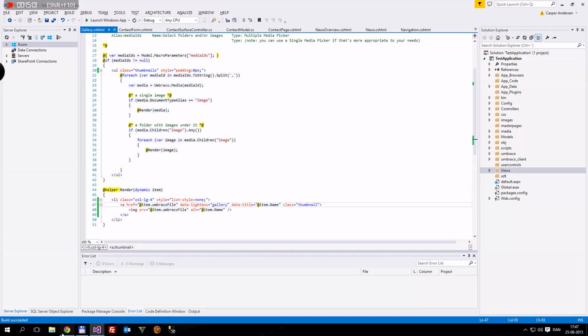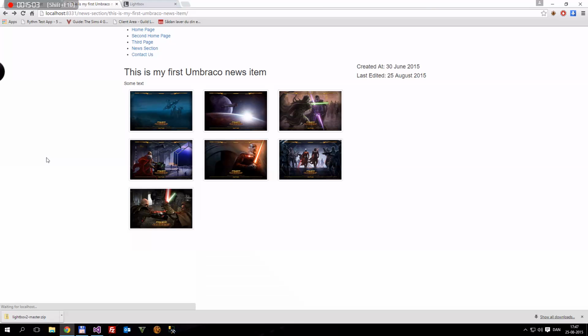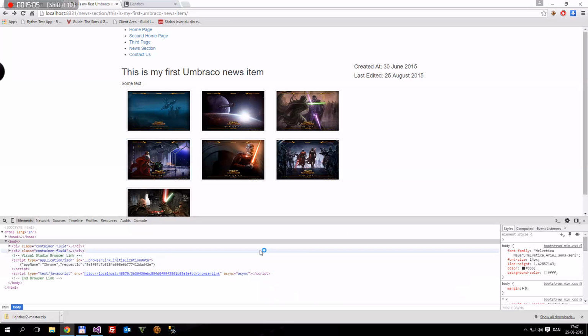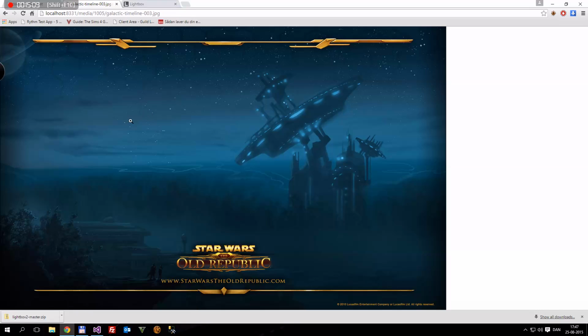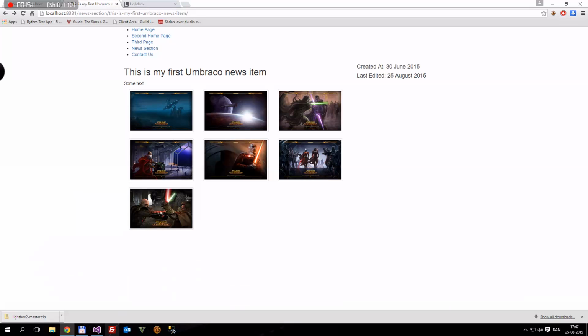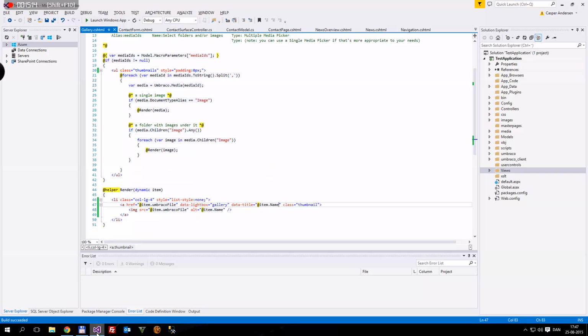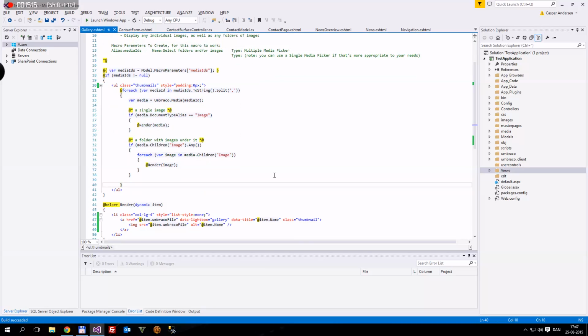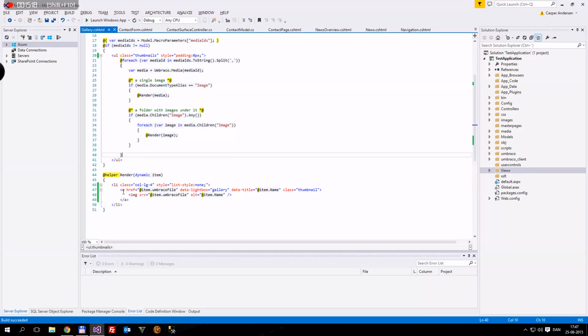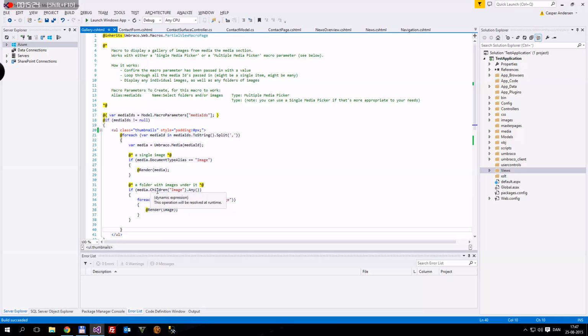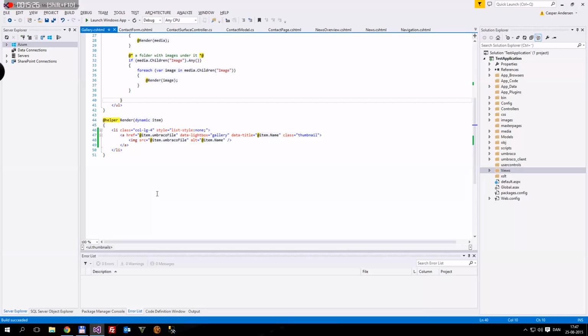We'll build that, and then go back here a minute, and then reload. And as you can see, we don't have any CSS errors, sorry, JavaScript errors, so everything should be fine. So we click, and it doesn't work. So I wonder what I did wrong. Let's have a look. data-lightbox gallery, and data-title item.name. Very, very weird. It should work. Let's just have a look at the master file again. Master.